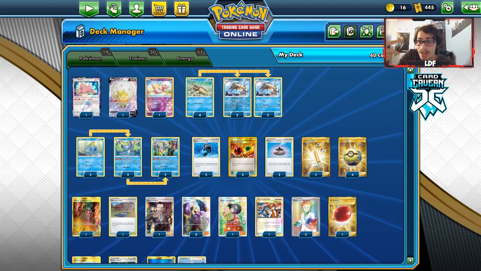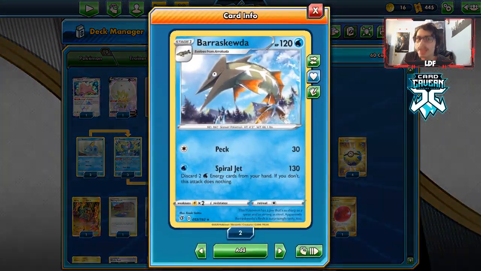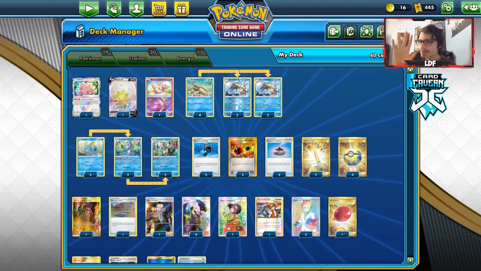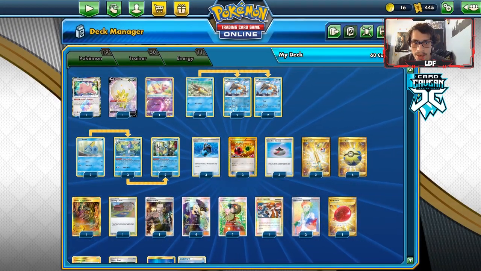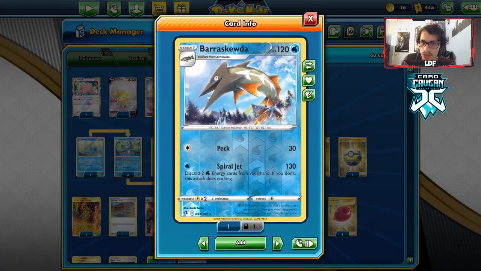There's no Drachi, there's no Dedenne in here. And I don't think you want to use Dedenne with this deck. Playing around with just one prize attackers is actually really good. And you can just use counter game with Eldegoss and use Float Up to put it back in the deck. So you don't really need to play Dedenne in here. I am playing Ditto, of course, because we do have it as an extra stage one. I got a 3-3-2 Inteleon line, a 4-4 Barraskewda line.